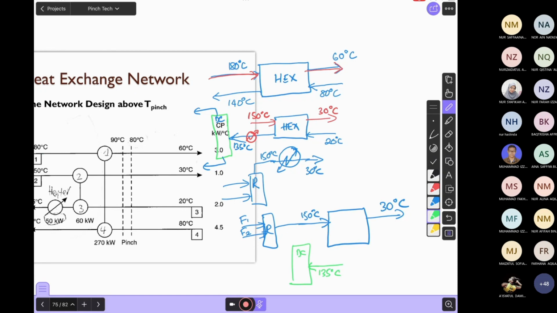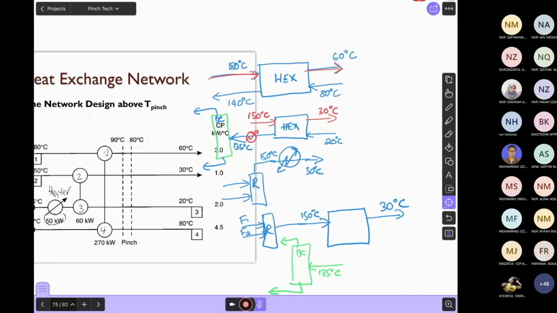Jadi biasanya you install heater kat depan macam case yang tadi tu. Biasanya you install heater because at room temperature you have 30 degree, 25 degree Celsius of feed material for your DC. So DC ada 2 outlet. Let's say minimum 2 outlet. Okay. So instead of installing preheater in front here so that it reaches 135 degree. Mana tadi 135? Okay. So tadi dia 20 tadi kan? Ya, 20 ni. Maksudnya at room temperature let's say 20 degree. Sekarang ni kita tak nak dia 20 degree.